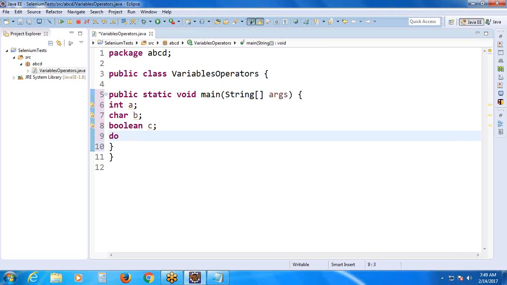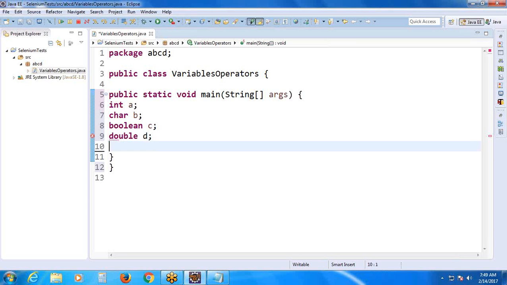Next, double d. Observe, Sirisha. If you want to use string type data, there is no primitive data type, it is an object. String, suppose e.